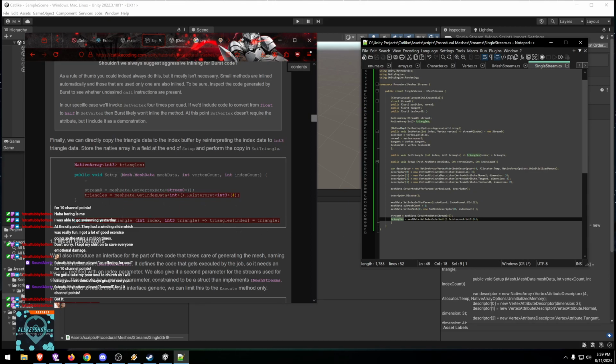Good. And we do have a native array here. And then we're going to set the triangle. Perform the copy and set the triangle. At the end of the struct. Because that's what we like to do. We like to make structs and then put methods in them.